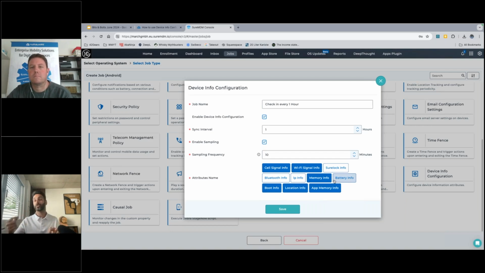But on the other side of it, if you are an on-premise user and hosting the solution yourself, be careful because this will consume and slowly, if you have enough devices, eat up more data. So just be careful of that. Make sure you have enough storage space and that you're doing a purge every so often so that you are not going to hit a threshold and not start saving any more information.